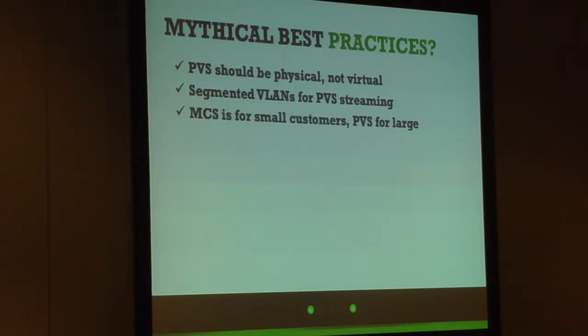There is a lot of talk about PVS versus MCS, what is better, what is scalable, what is not. A lot of people believe that MCS is just for small customers and it's not scalable. It's scalable enough, and if you just compare the architecture, how services are running on MCS and which of these services are used when you deploy a Xen desktop with PVS, almost all of the services are used. So it's not about scalability of the DDC. It's more about scalability of your storage. But if you plan everything, if you compare what you have right now, and you place your write cache on the proper storage arrays, you will have good performance. So everything is scalable if you know how it works and if you know how to place all this stuff in the right location.